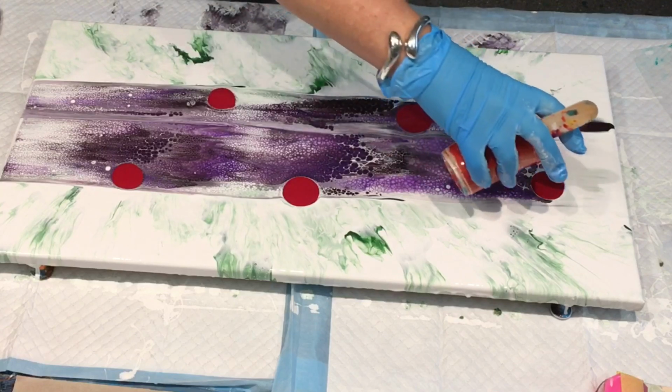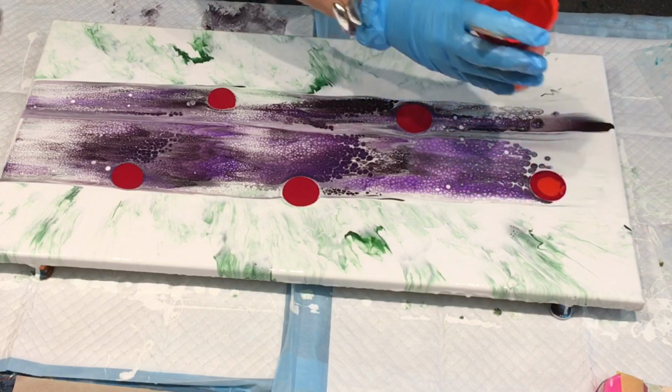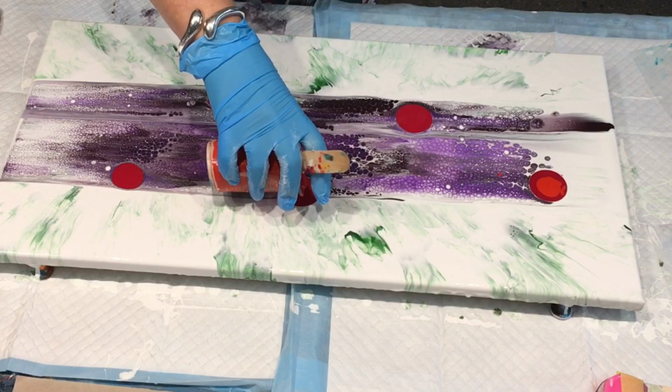So I'm just going to layer these all up with my puddles. That one is, I think, one was the cool red and one was the warm red.